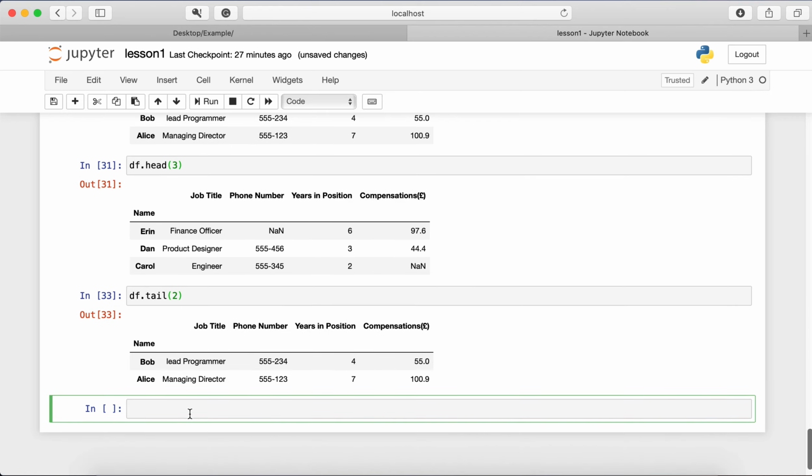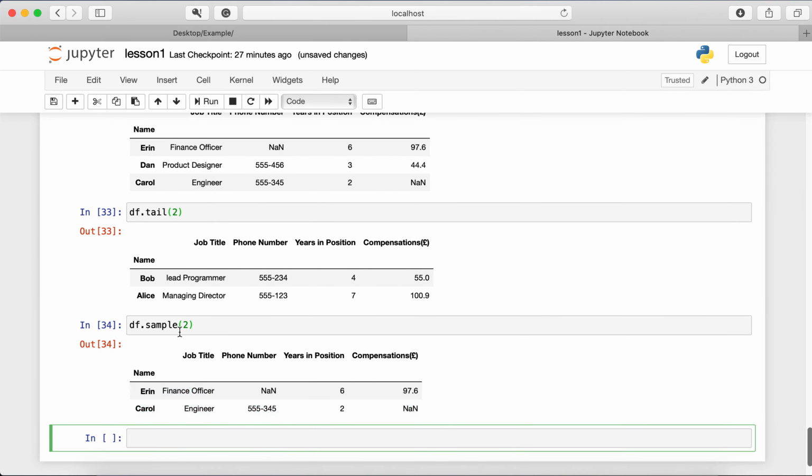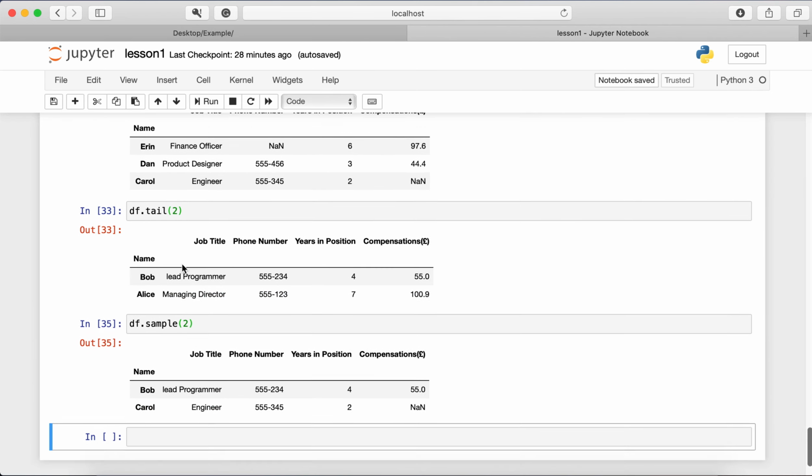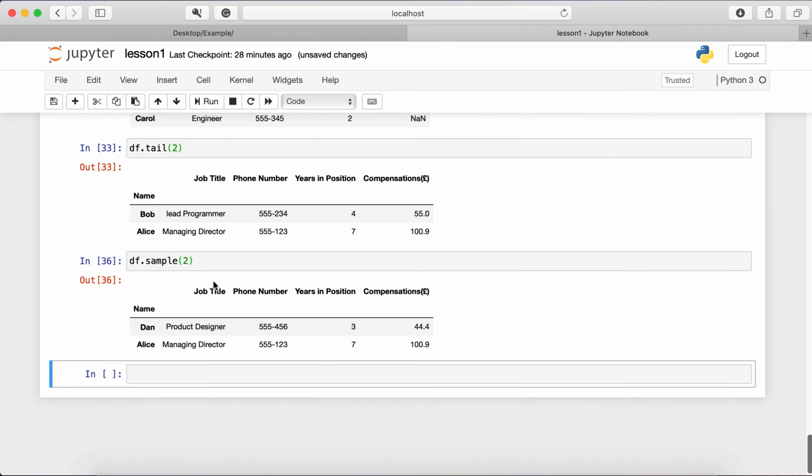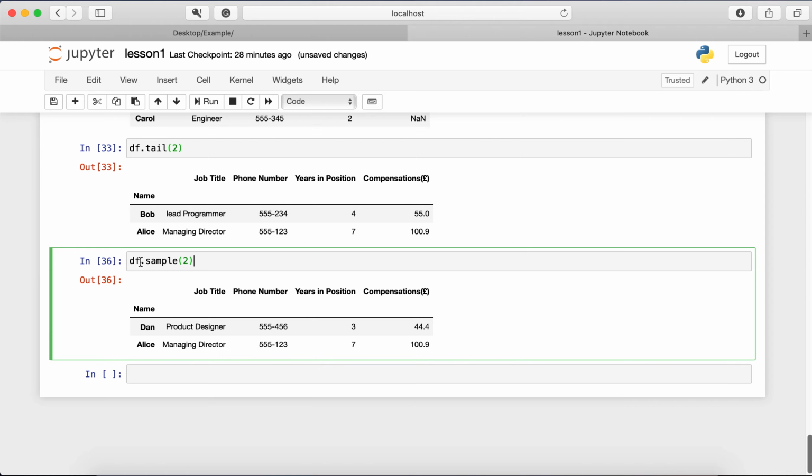Also, there is something called sample. Sample is random. It just gives you a sample from the table. For example, let's say we run it here, it gives you Aaron and Carol, but if you run it again, Bob and Carol, and if we run it again, Dan and Alice. So it's an impure function, so it keeps giving you different values. I mentioned impure function here because if you have something and the output keeps changing, that's impure.